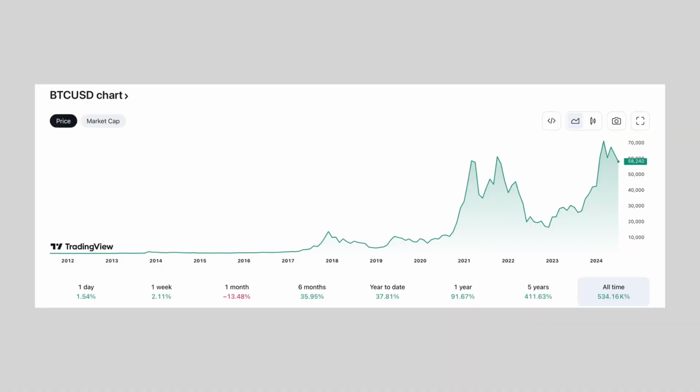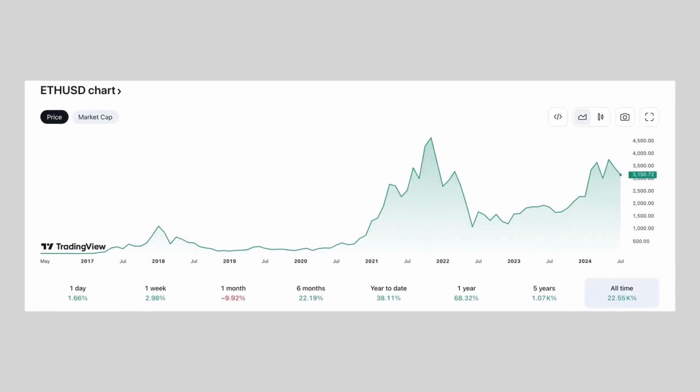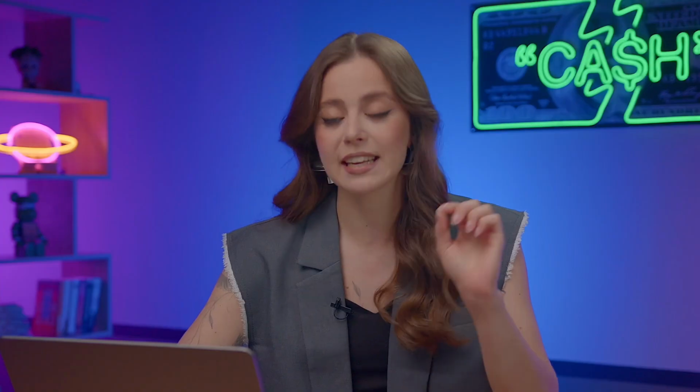Yes, it's true. If you look at the charts of different digital currencies, you will see they've shown some crazy growth historically. But predicting if this will happen again is really tough. Plus, they aren't backed by anything, unlike government currencies that we use to buy groceries. When I work with assets backed by something real, I can be confident that any drop is temporary, and I can predict their movement with technical analysis.